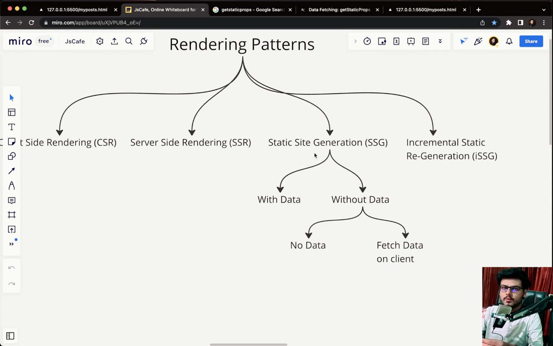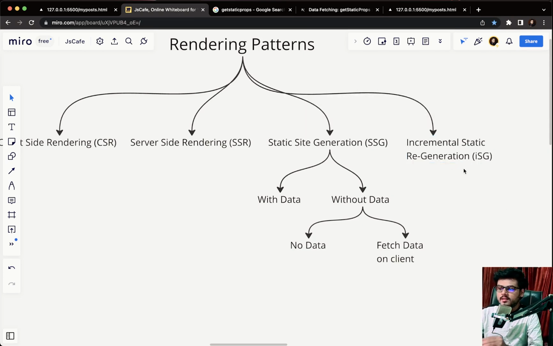Now, will you generate a whole build for your website just for one small change that the author did, or would you try to find out some other way, or would you implement SSG with fetching data on the client? So in this particular scenario, ISG. Okay, this is actually ISG.